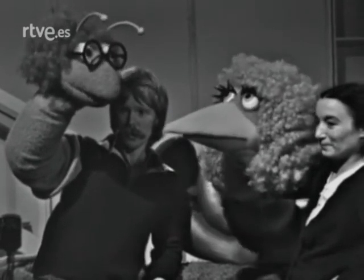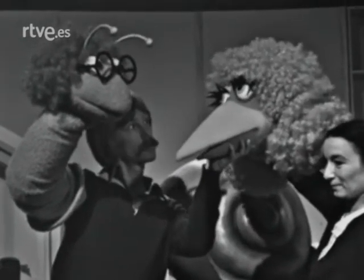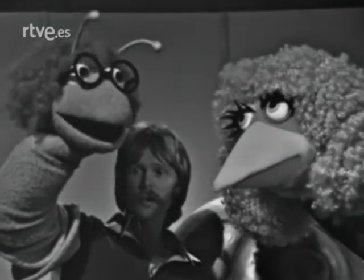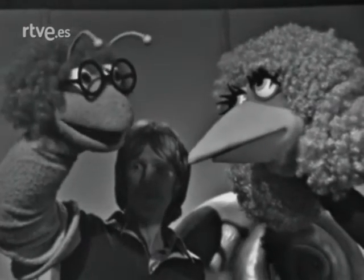Now, Petra, maybe you should have the bird a little higher. Can you hold the head a little higher? Yes. Now, you should tip it down a little bit, so these eyes look at me. Right now, the snail looks as if it's looking at the bird, I think. But you can still see both eyes.